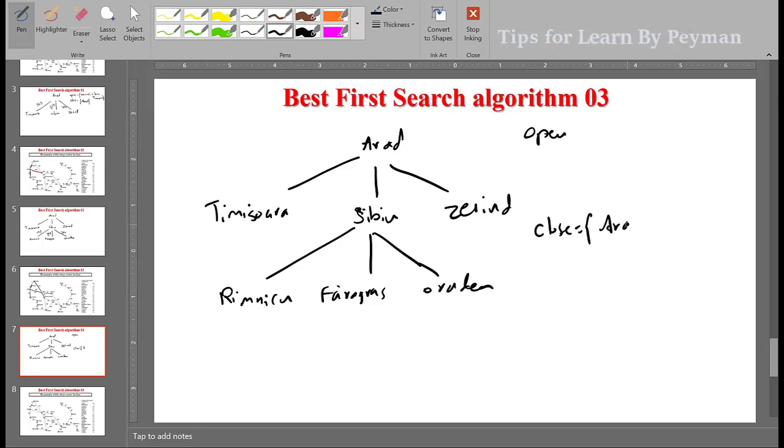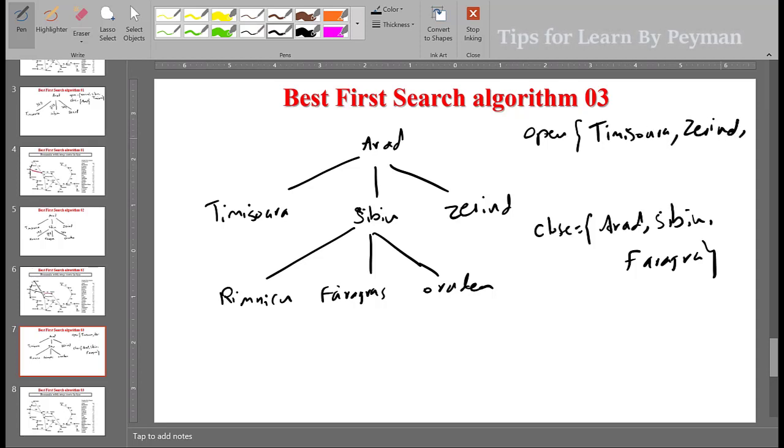Our close list is that we traversed Arad, Sibiu, and Fagaras. And the open list is Timisoara, Zerind, Rimnicu, and Oradea.